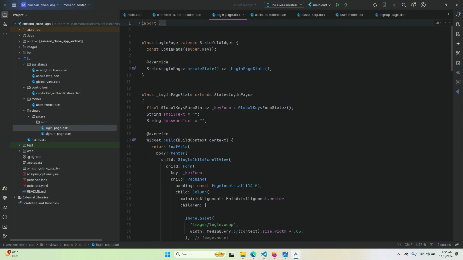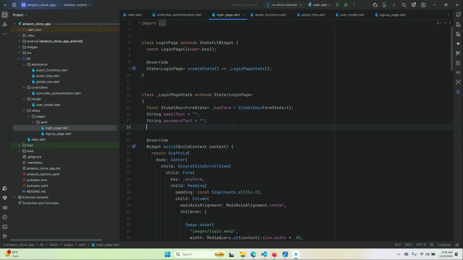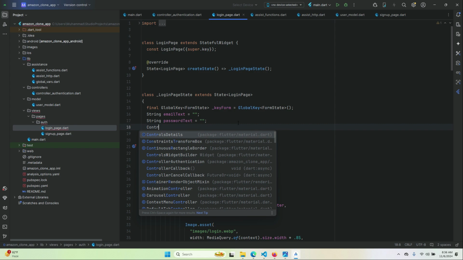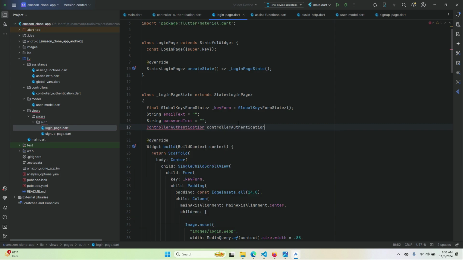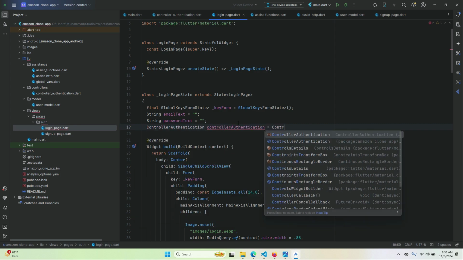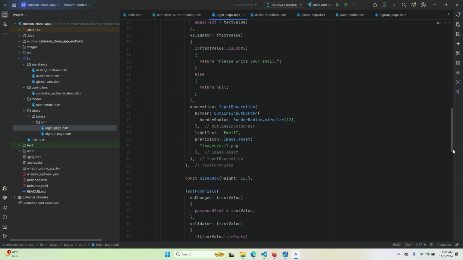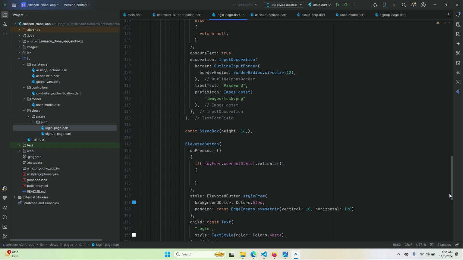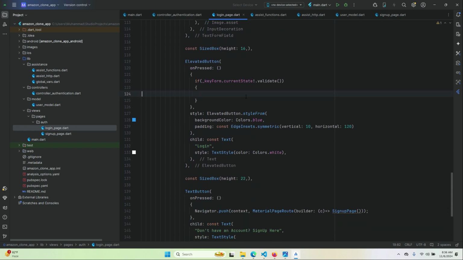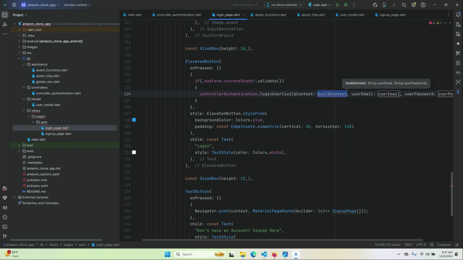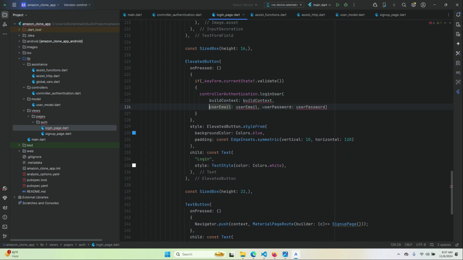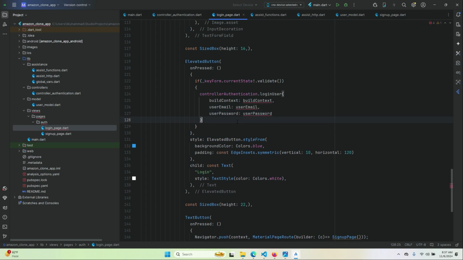For example, here we will just create an instance of the controller authentication, and the email and password which the user types on the text fields. After, when the user clicks on the login button, we will simply call the login user method, and to it we will pass these parameters, that is this data.